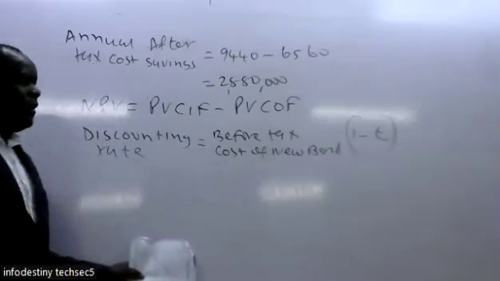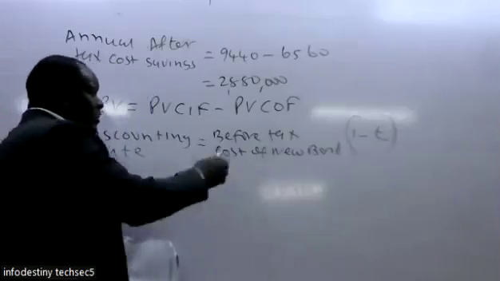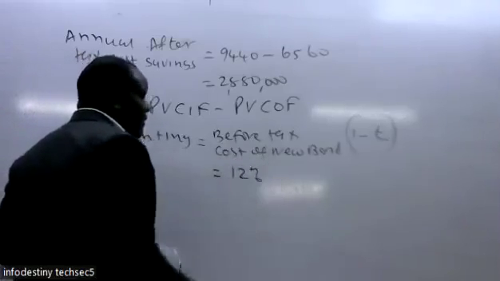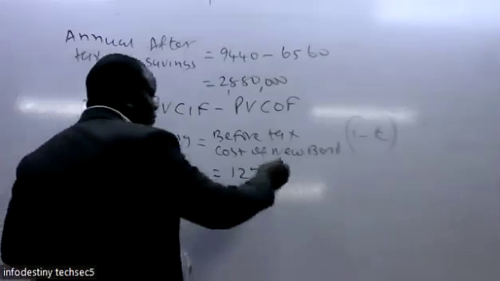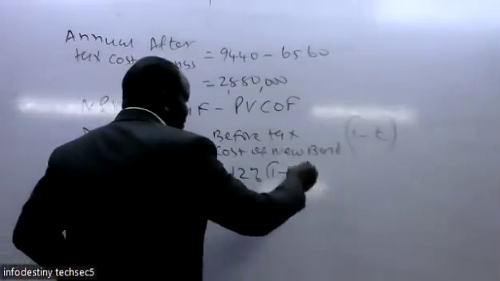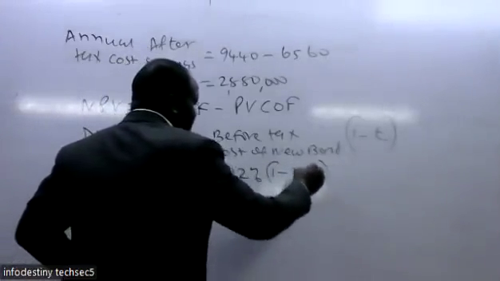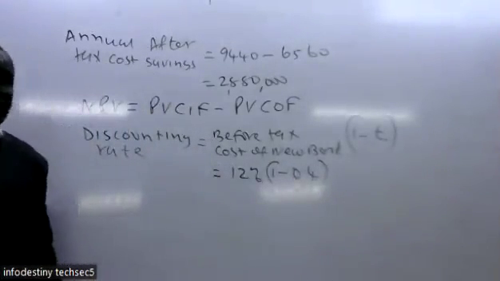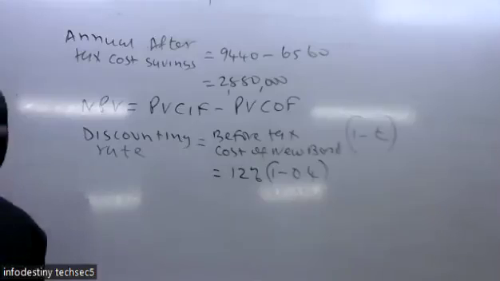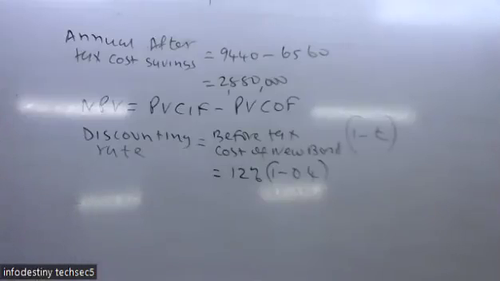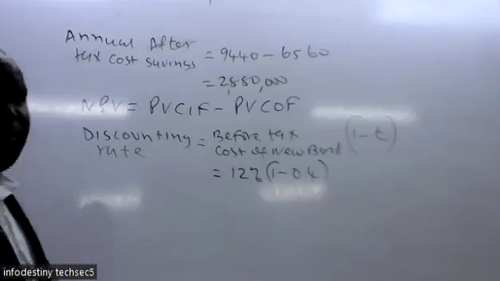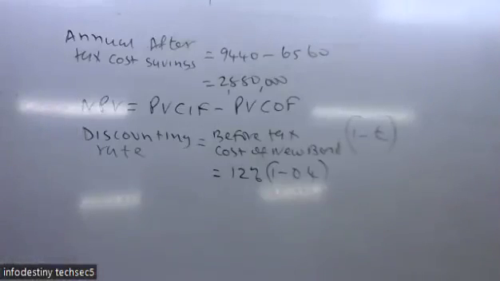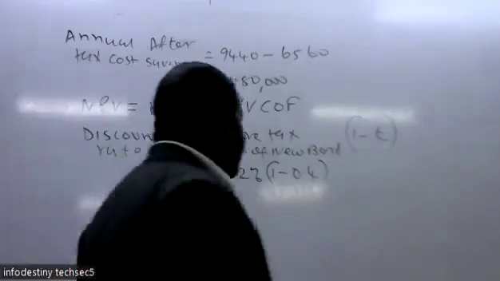So if you check in the paragraph number 2, the interest rate for the new bond was 12%. Then we need to tax it. That is, the corporate tax rate was 40%. So we multiply 1 minus 0.4. So it was even. But now I want to show you how they came up with the value. So this one is giving us which value?